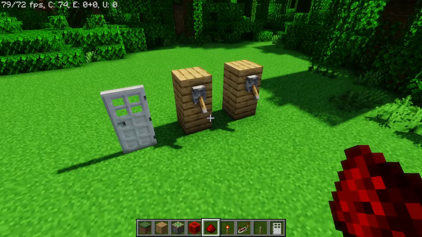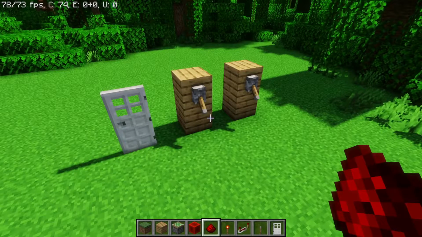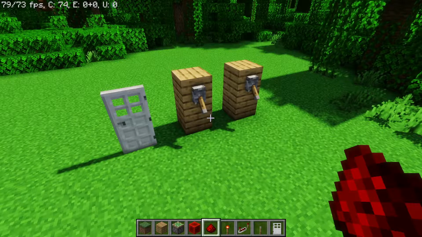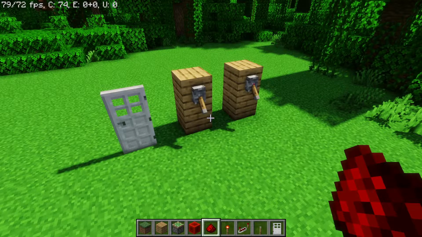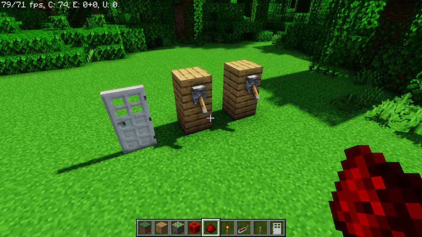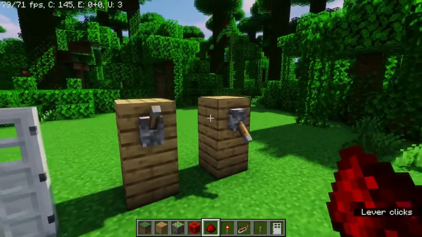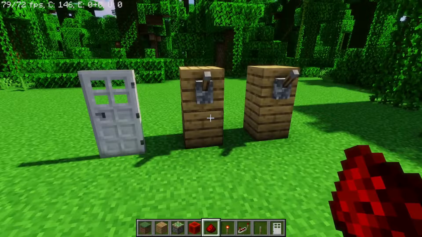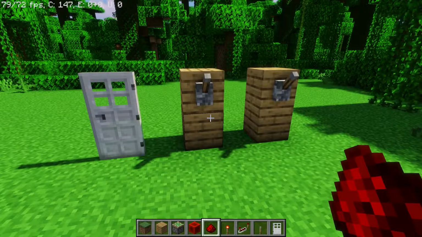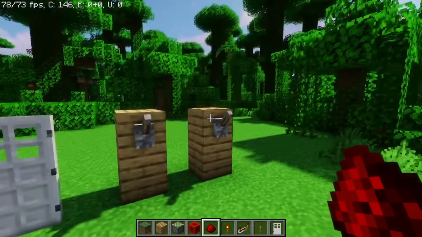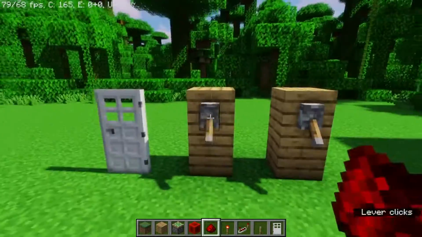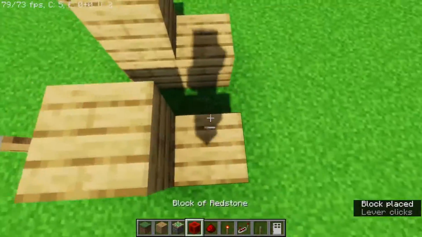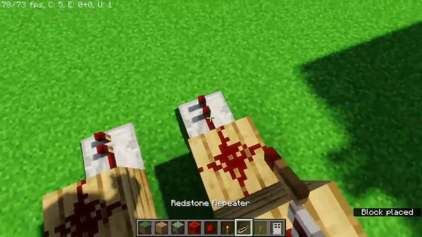The reason I like this example is because in terms of logic gates, the answer to how to wire it up in the back is actually really simple, but it's deceptively difficult if you're not familiar with logic gates. So if we remember our output of the XOR gate, it does precisely what we want, because an XOR gate is on when the inputs are different. So an XOR gate would be off, it would be on, it would be off, and it would be on, which is precisely what we want with the door. And if we go wire it up real fast, we can see that it does exactly what we want.